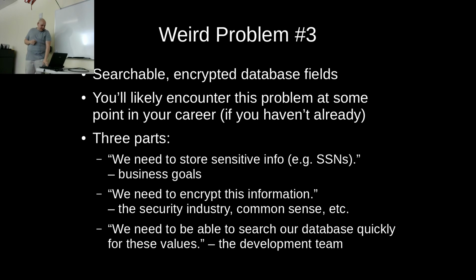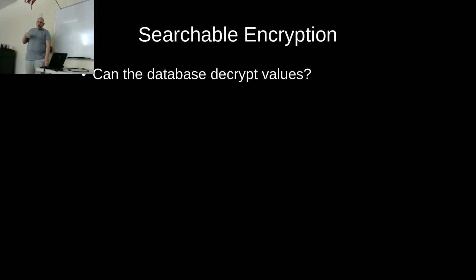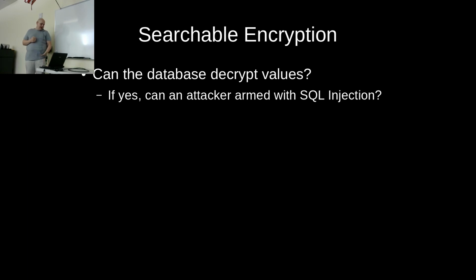Now this last requirement, being able to use them in a select query, like to find a user by their social security number, is similar to the password uniqueness issue, where it becomes an O(n) operation, which should be O(1). So first, can the database decrypt the values is the first question you should ask yourself. If yes, can somebody armed with SQL injection? Chances are, if you said yes, the answer to the second question is also going to be yes.